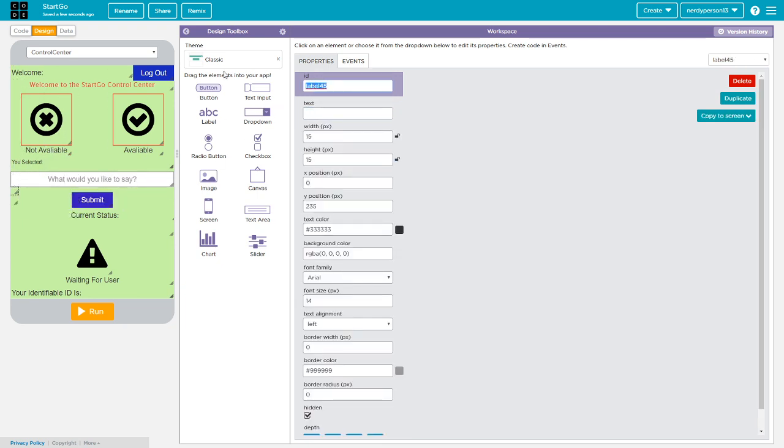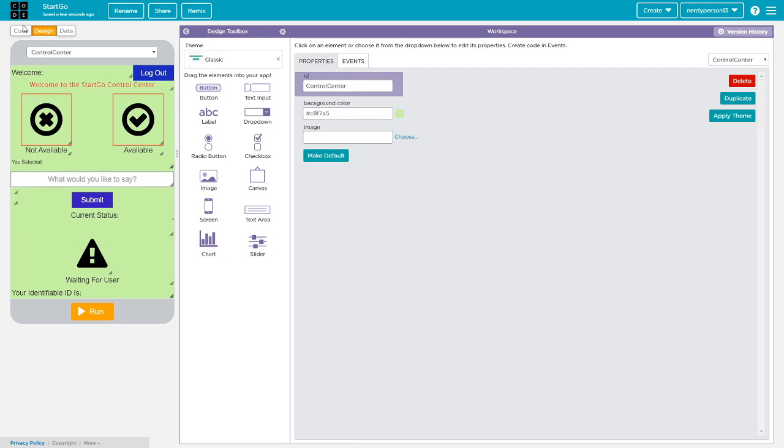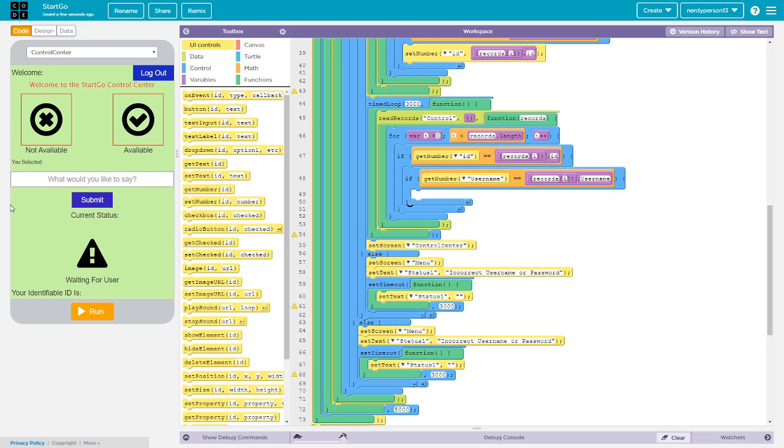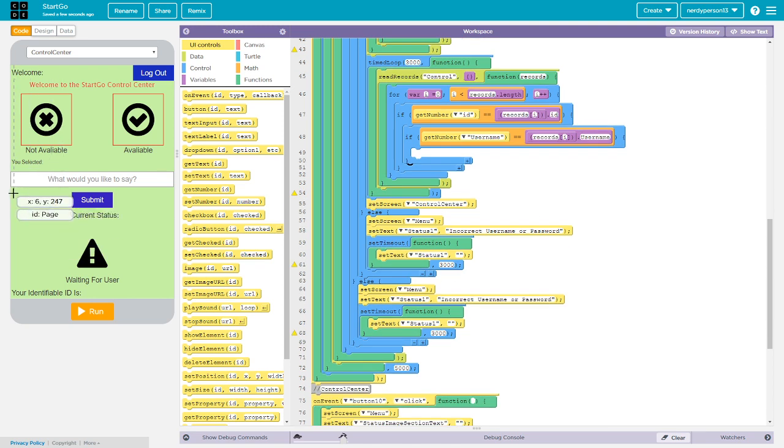It will be the page, and what's the other one? Image status, and we don't have to add the text box. So, page and image status, just remember where they are, in case you made it a long name, for example.